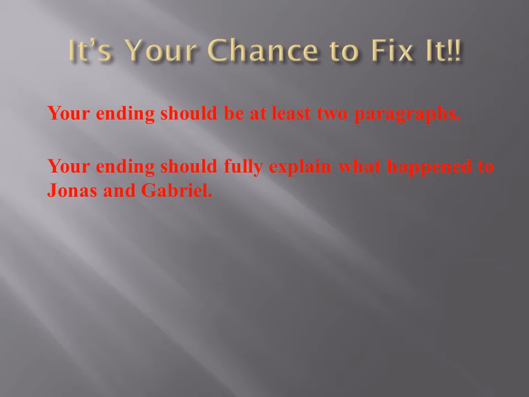The last assignment for this unit is to give the students the opportunity to add their own ending to the story. The requirements for their short ending would be that it should be at least 2 paragraphs, and it should fully explain what happened to Jonas and the baby Gabriel. Students should proofread their writing for grammar and spelling errors, and then finally they should post their piece on the class blog. Using the learning strategies for reinforcing effort and providing recognition, summarizing, and homework practice, students will be given a written rubric and will be asked to blog their original story ending to share with their peers.